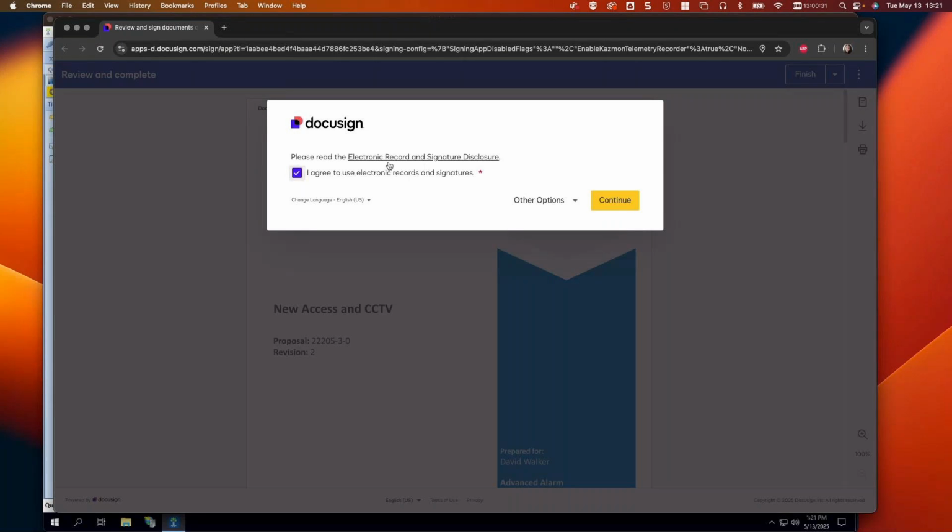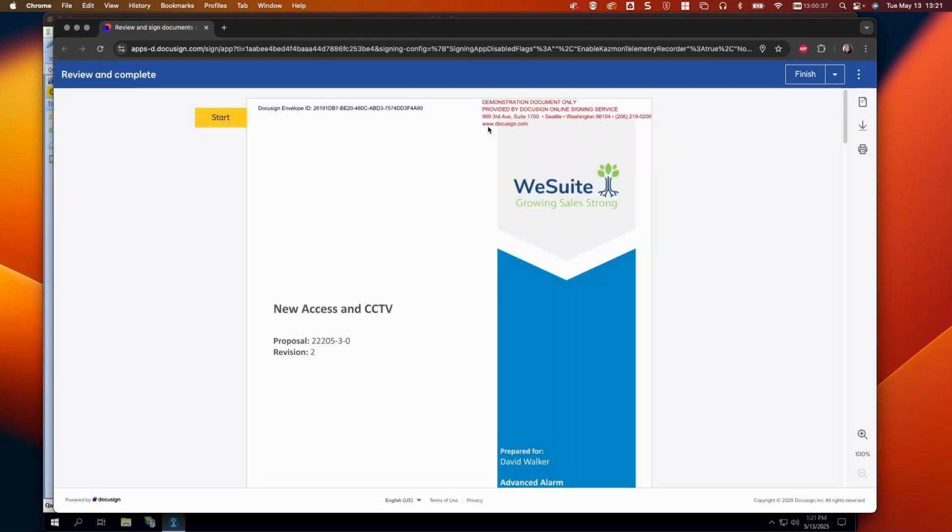So everybody will always get this agree to do electronic signatures. And again, for us, you'll see this red lettering here. That is only because we are in a test environment. So you won't see that in your production, but you guys will always get a DocuSign envelope ID. This is a unique identifier for each of the envelopes that are sent. So if there's ever any question of what envelope was sent out, you can drill down to be as specific as an envelope ID.